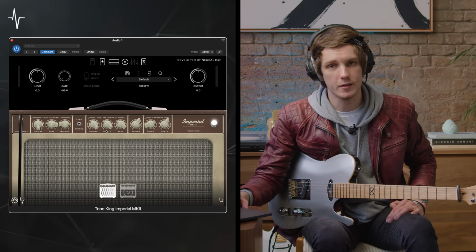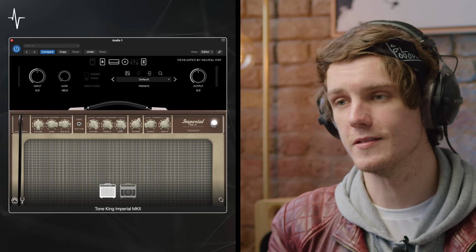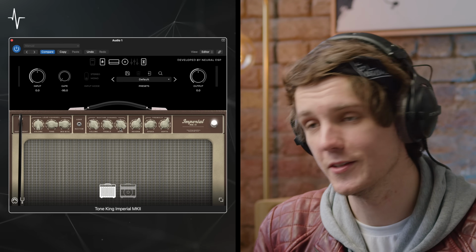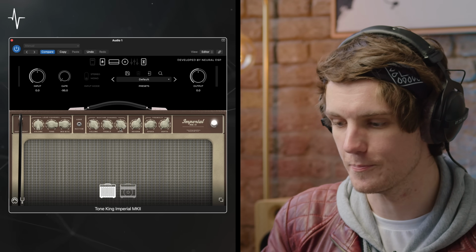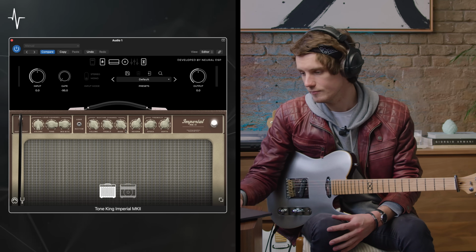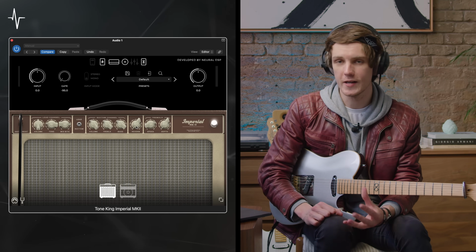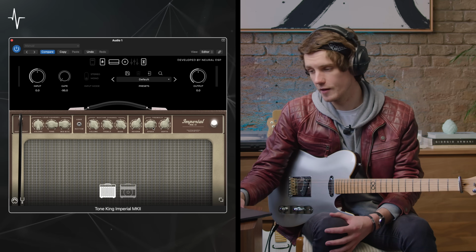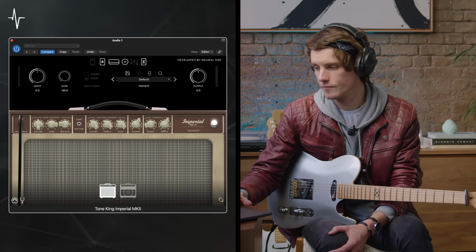We have a treble dial, again affecting the top end, and then a bass. So this amp is notorious for having a really thick and full low end, and you may not need to dial this all the way in. If you do, it allows you to have a really sort of gnarly low end thump, which is quite desirable as well. Moving along, we have a spring reverb, really nice sounding spring reverb here, as well as a tremolo, which you can affect the speed and depth of. And again, we'll go through how they sound in a minute.